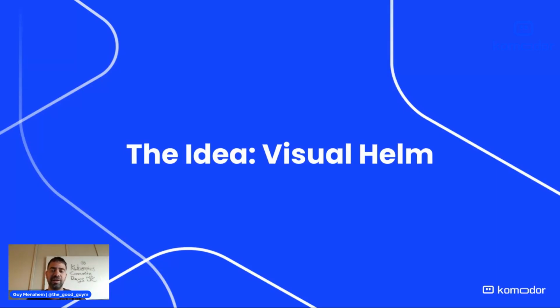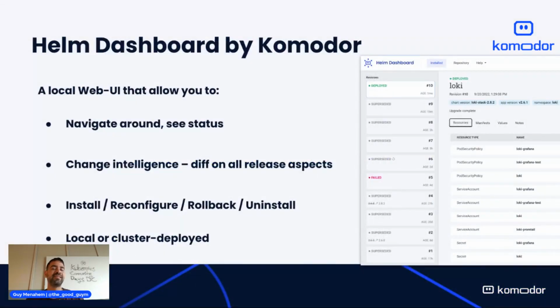So what is the solution? We have launched the Helm Dashboard. It's a visualized dashboard for Helm. What it means is that in a single dashboard, you can actually navigate through your charts, through your repositories, and see the change intelligence. So if before we had to use 5 commands in order to find out what changed between the previous version and the current one, now we can just, in a click of a button, find our chart, compare between 2 versions, and see the values in a very nice compare view.